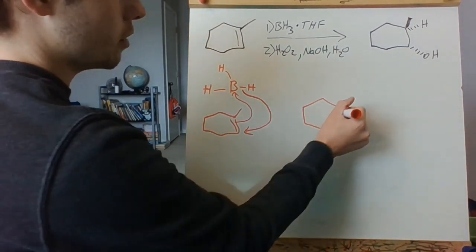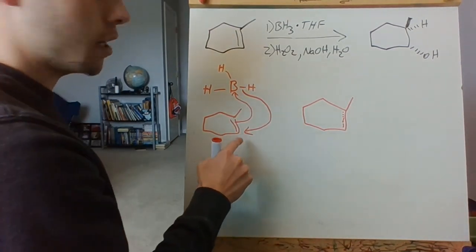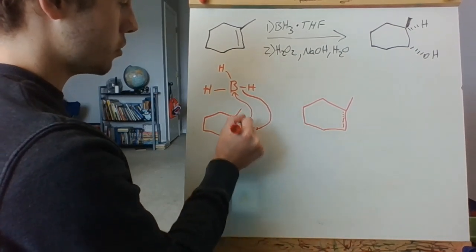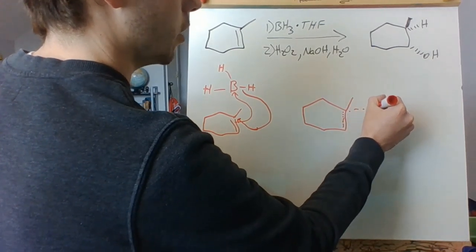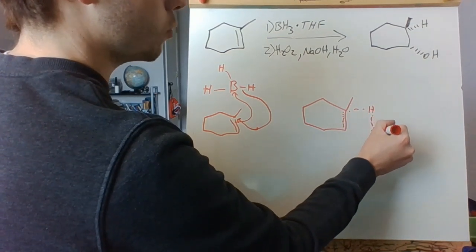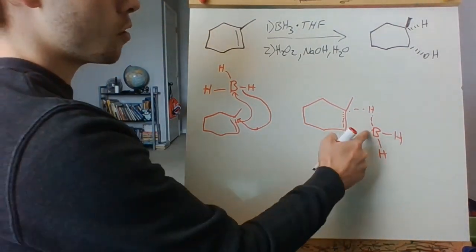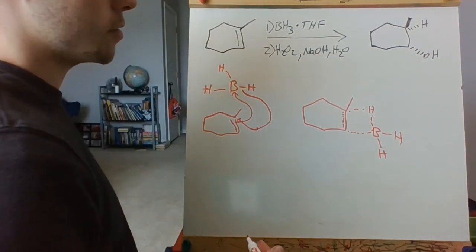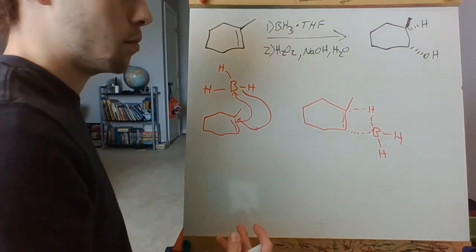So remember, this double bond is breaking, so we draw a dotted line. This hydrogen carbon bond, sorry, I drew these arrows wrong. This hydrogen should be adding to the more substituted carbon here, and so we would be forming a bond between this hydrogen and this carbon. This hydrogen is breaking a bond with the boron that's still attached to the other 2 hydrogens. And then this boron is making a bond to this carbon. And so all of this is happening at the same time. And notice this is a cyclic transition state in a 4-membered type of ring.